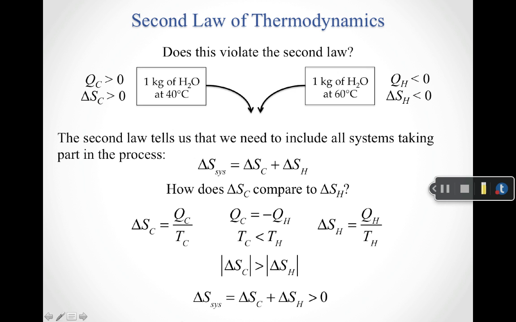So when I add them together then, that means that the total entropy change for my system is going to be a larger positive number plus a smaller negative number, and sure enough, that gives me a positive change in entropy. So what the second law of thermodynamics is trying to make very clear is it's okay for pieces within your system to have an entropy decrease. But that has to be compensated for by an entropy increase that's even larger, or at least as large, by the other parts of your system in terms of where this energy is being exchanged around.